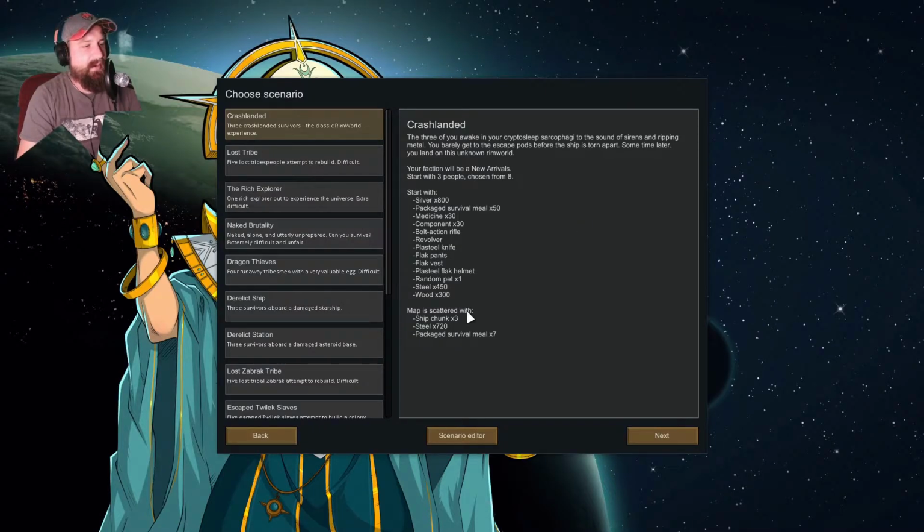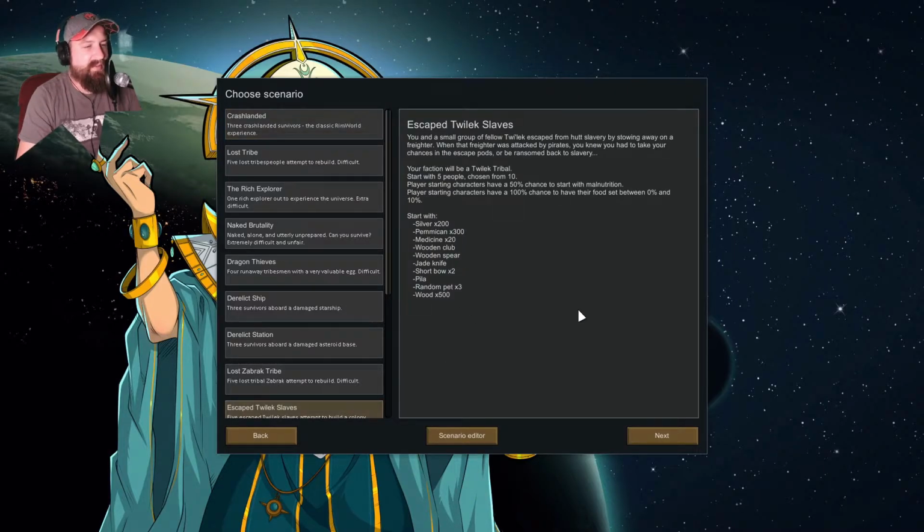Let's go ahead with the new game. We are going to do, ooh, what are we going to do? I kind of want to do the Escape to Elect Slaves. That's one of my favorites. I think we should do that. Choose 5 out of 10. 50% chance to start with malnutrition. Oh gosh. 100% chance to have their food set between 0 and 10%.